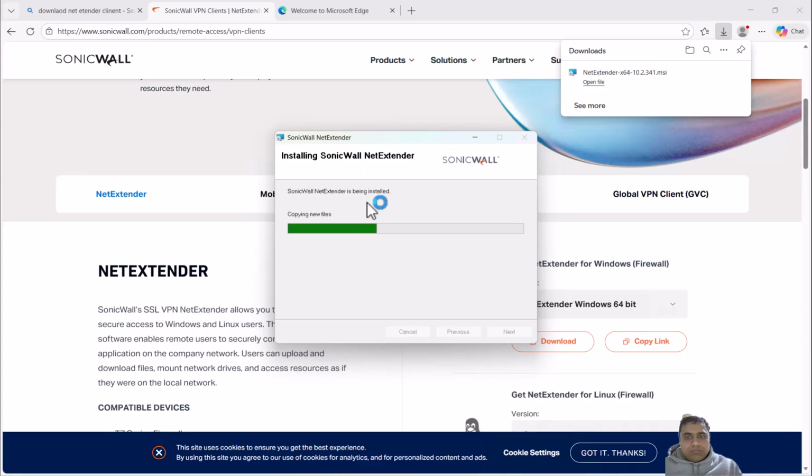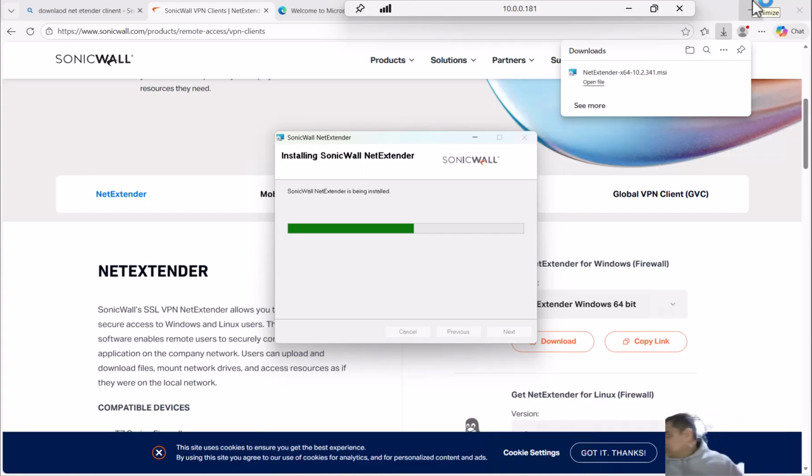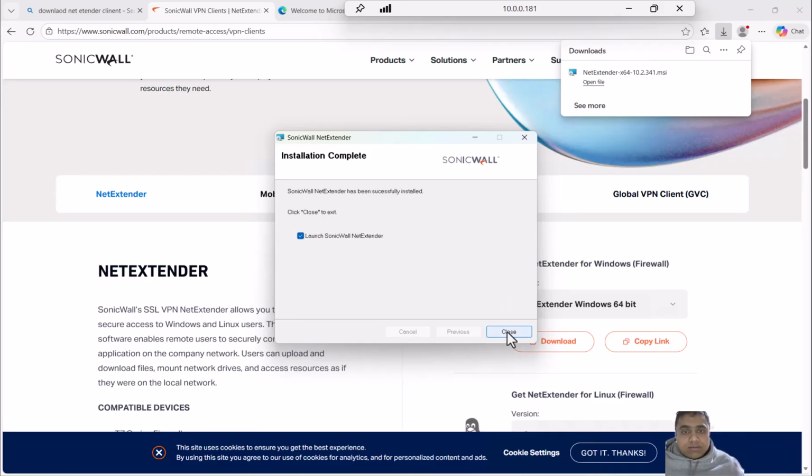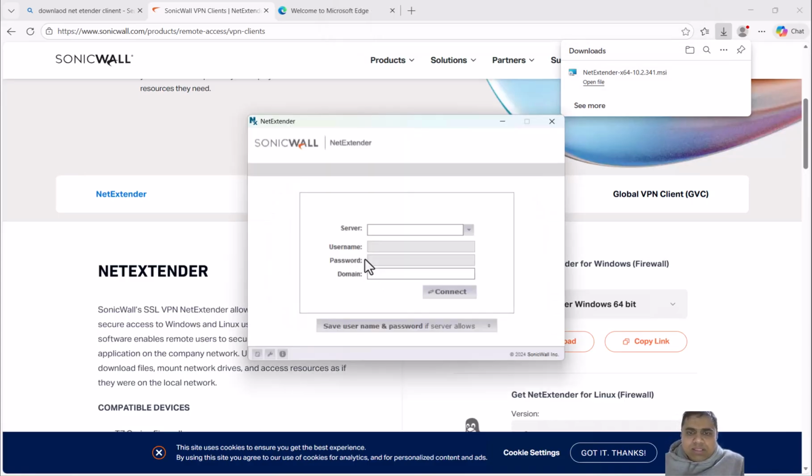Yes. Let's connect. Close. Okay, I have to give my server IP address.